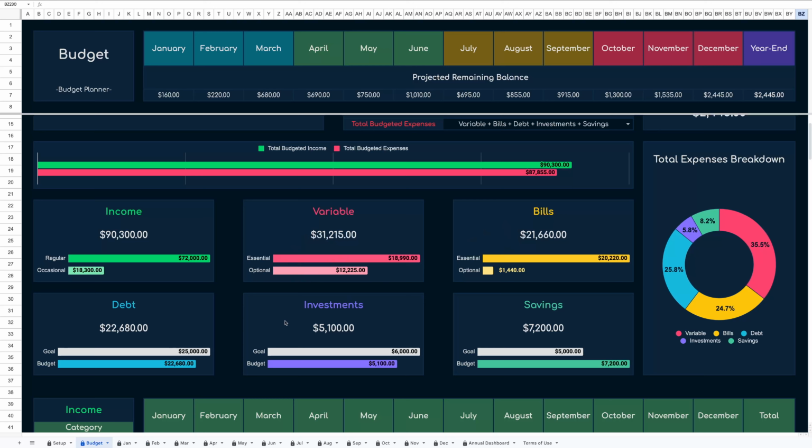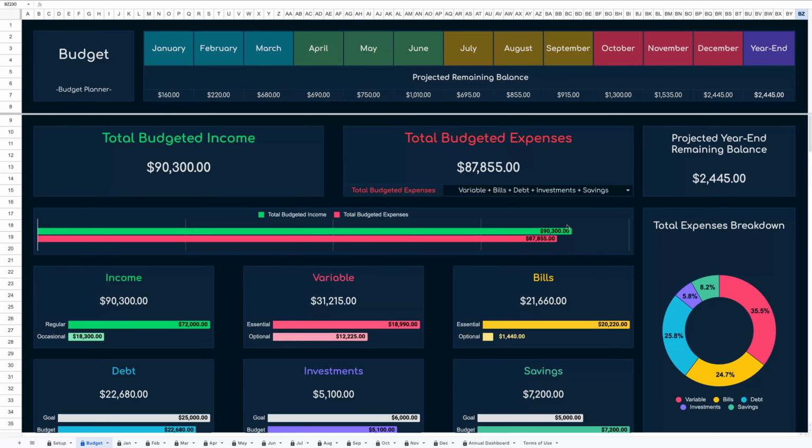The other three sections show your budgeted amounts compared to your goals. In this example, based on my budget amounts, I'm expected to come a little short on my debt payoff goal and investments goal, and to exceed my savings goal. Seeing this allows you to adjust your budget accordingly if needed. For example, I can allocate less to savings and put more towards investments. You can also go back to the Setup tab and adjust your goals if you want.